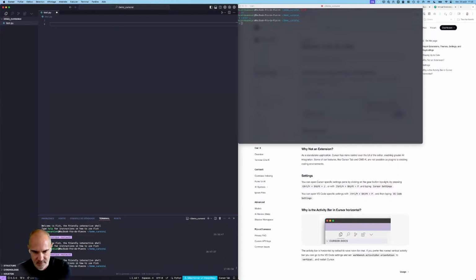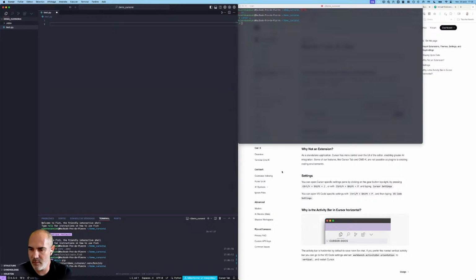So this creates a .venv directory where I will put all my Python packages, so that it doesn't mess with my system. Then you activate your environment. Then you can check that we're in the good environment right now.